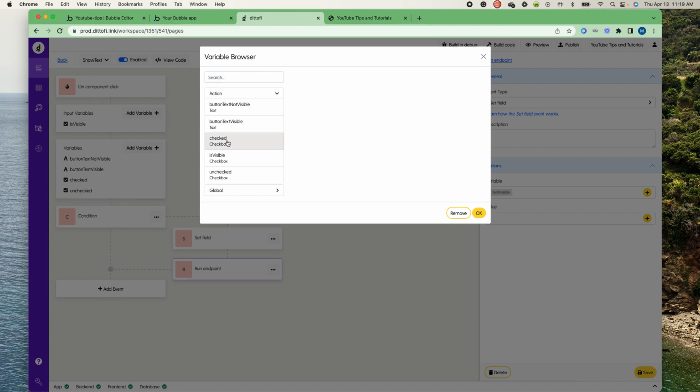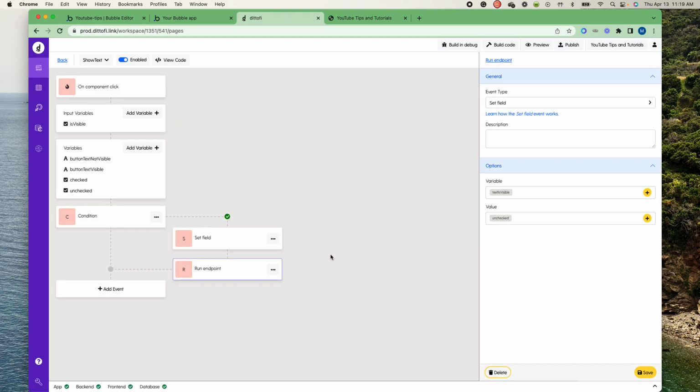I want to set it to, if it's visible, the goal here is to change it, so I want to set it to unchecked. Then save.